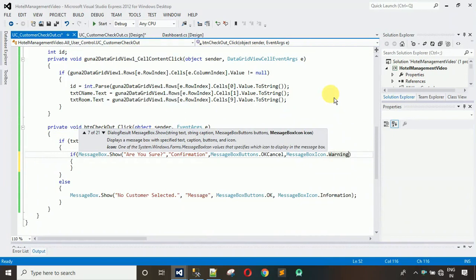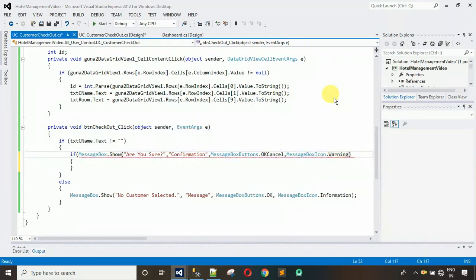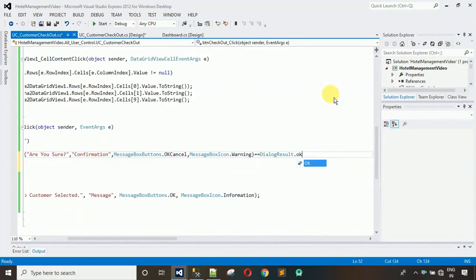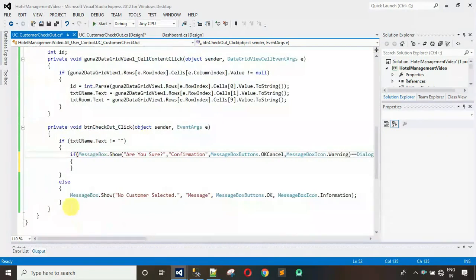And how do we check if the user clicked on OK? If the user clicks on OK, then only do we want to enter inside the if condition, and if the user cancels, nothing will happen. So is equal to, and we write DialogResult.OK. It means that if the user clicks on OK, then only we go inside this if block.